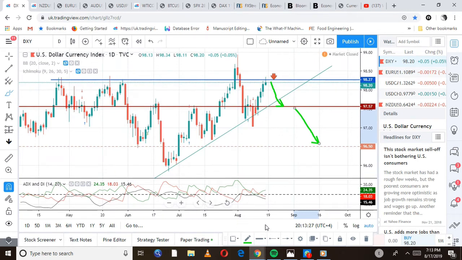Otherwise, it's something that gives me a lot of hope that this should be the case with the ADX. It is right now at 24.35. That tells us that the dollar currency index is losing steam, and that will provide really good opportunities in the coming week trading all pairs against the dollar. Now let's start with the New Zealand USD.